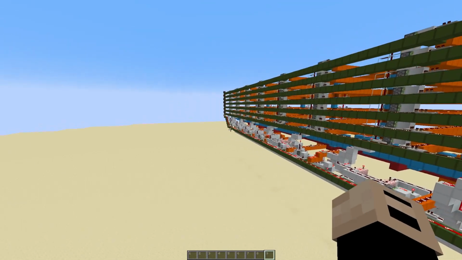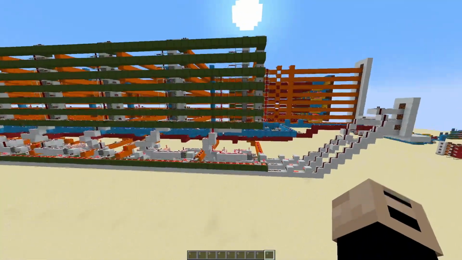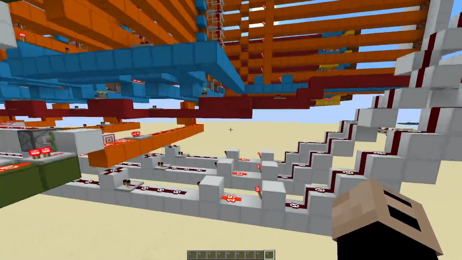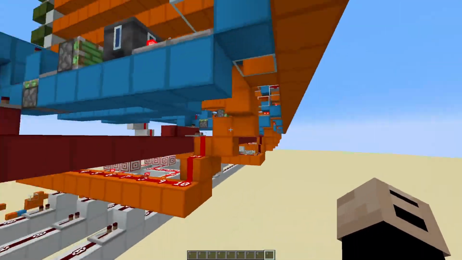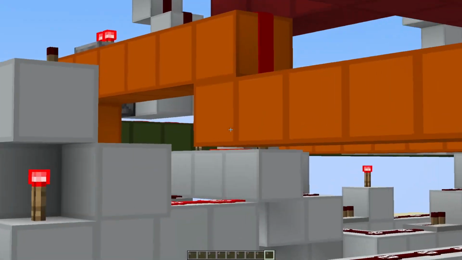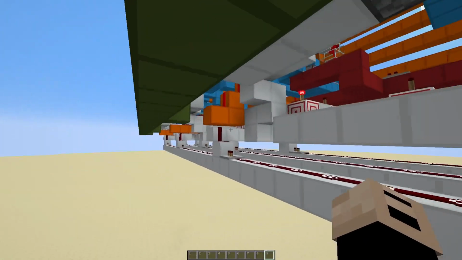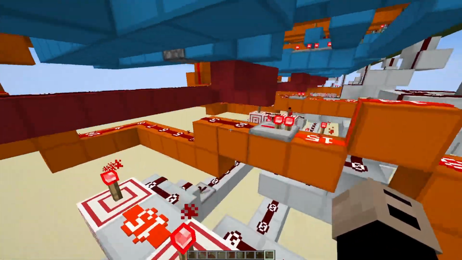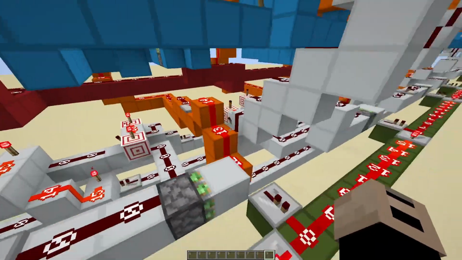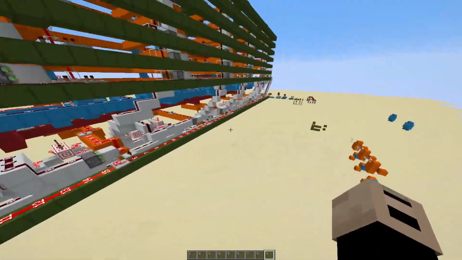I'm not even gonna say how long it took me to make this disgusting little system here. If you want to get a little look over here at the wiring I did in order to get these. Look at this one. Look at this. Look over. Look at this one. This is the worst one. The wiring I had to do to get this to work. But it worked. It worked out. So, you know, that's good.